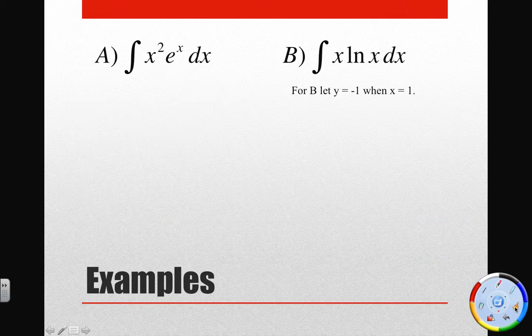All right, so I'm going to delete that so I can get to the second problem here. x natural log of x dx. And before we're fully complete, I'm also doing an initial value, which means it's going to have an actual answer, no c value. You're going to get an actual number here.